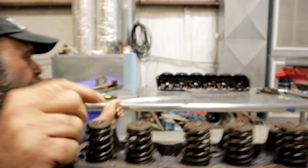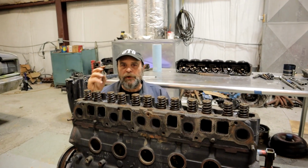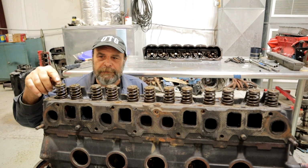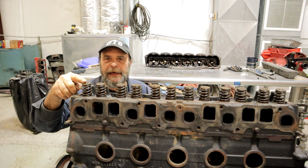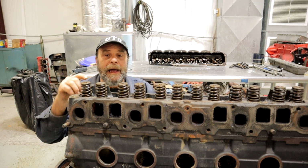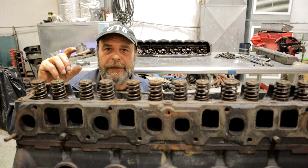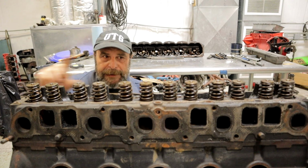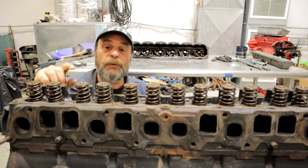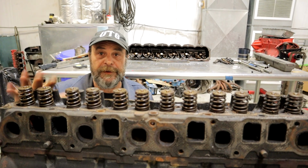Now, on a hydraulic lifter, regular car engine, you're going to find those variations. And the nature of hydraulic lifters is to soak up those variations. On something like this where the valve is sunk probably 40, 50 thousandths of an inch, if you put it back together again and don't address that, you're probably not going to have a problem, because like I said, the nature of the hydraulic lifter is to take up the variations in valve height. But if it's a high performance engine, even though the lifter will take up the variation in height, the lifter will have a tendency to want to pump up and float the valves.